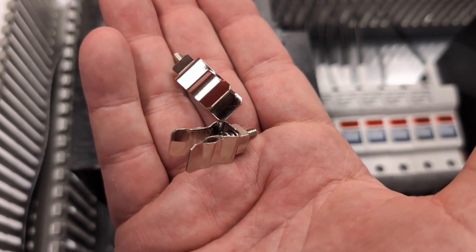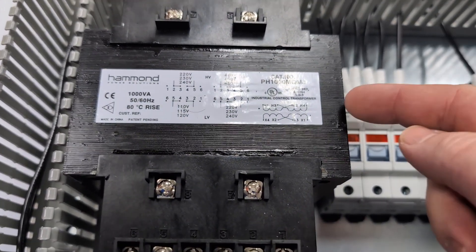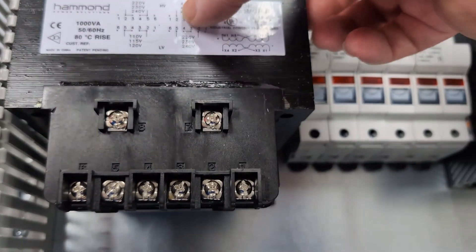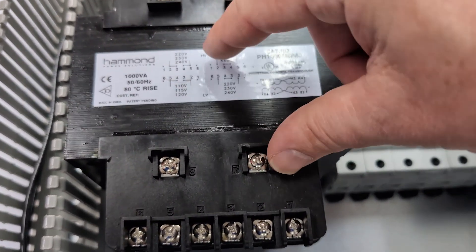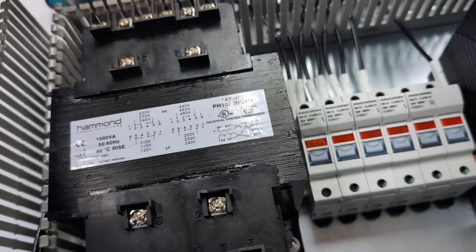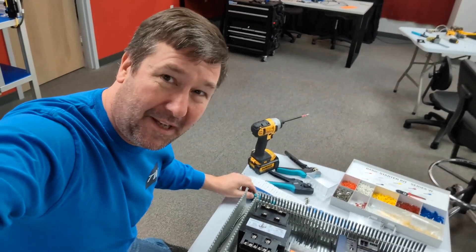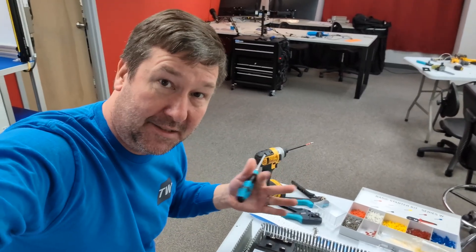Most transformers will come with a secondary fuse kit, and we've already talked in our previous video about the pros of doing a primary fuse kit as well. I actually have our primary and our secondary fuses over here. My high voltage is going to be 240 volt, my low voltage is going to be 110 volt, so I'm going to need a jumper between two and three on both the high and the low, and then four and five. It comes with these little jumpers right here. Also, I am not using an impact driver on the wire — that's really a bad thing to do. You want to either use a regular screwdriver, or you can use the torque screwdriver that we talked about in the tools section.